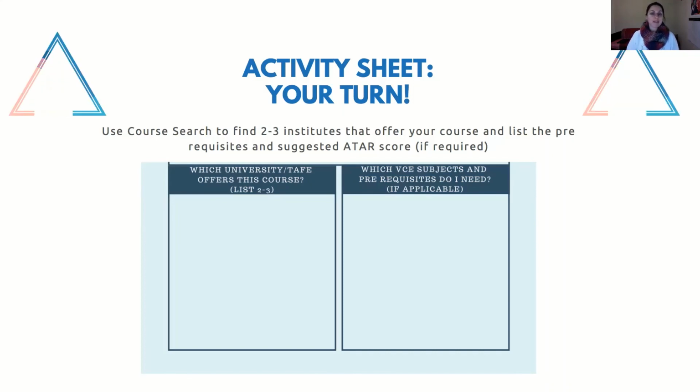That way, when it comes to course search in Year 12, you'll already have a head start and have already done some planning and some thinking. When you are looking at the universities, make sure too that you have a look at the campus and see where it's located. For example, La Trobe University is a Melbourne-based uni, but the Melbourne campus is in Bundoora, which would take you from Hampton Park probably about 2 hours to get to. So really make sure you're also having a look at Google Maps and seeing where these universities or institutes are located.